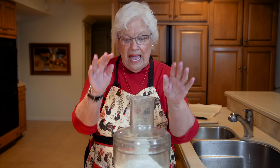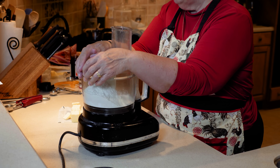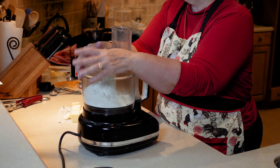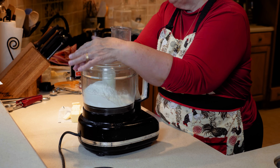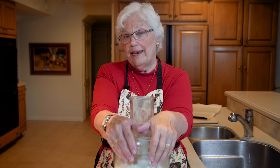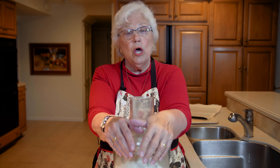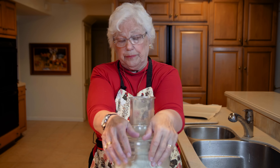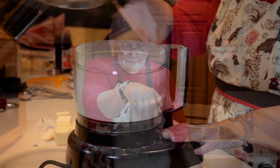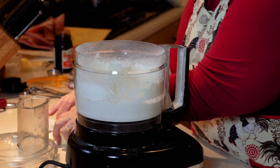These are the cookies. I have the dough in the processor. If you don't have a processor, you could use a pastry blender, because it's another one of those doughs where you're cutting butter into the dry ingredients. I use salted butter in this because it's an old recipe and there's no salt added separately. So if that's the case, I just use regular butter instead of sweet butter. I have a half a cup of 10X sugar — that's the fine white sugar in the bag for frosting — a half a cup of cornstarch, which comes in a tin or small box, and a cup of flour.